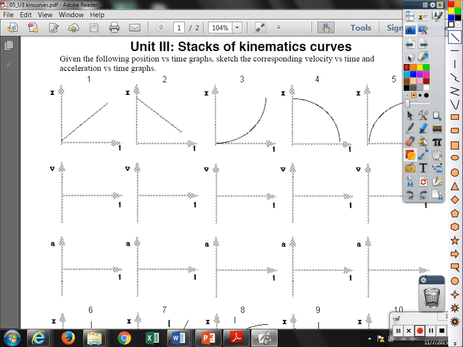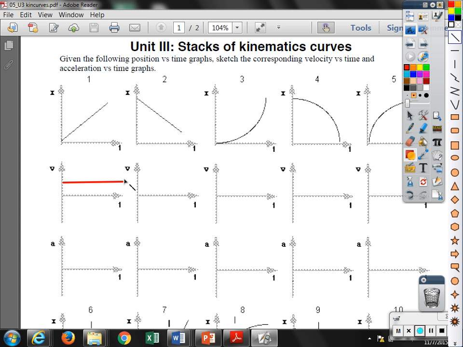This describes the motion of an object who begins its motion at the origin, moves in a positive direction with a constant speed. That's because the graph itself begins at the origin, moves up in a positive direction, and also, because the shape is a line, it has one slope. That means it has one speed. So to describe the velocity, we look at the slope of the line. It's positive and constant. So let's pick a positive number, positive position for the velocity, and show that it's constant. So it should be a horizontal line where the velocity doesn't change over time.